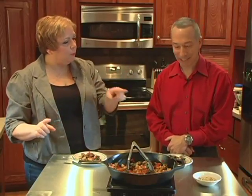Well, this dish looks great. Like I said, it's a challenge to see how it tastes. But before we taste, talk to me a little bit about this grain. This is quinoa. Quinoa is an ancient grain, high in protein, and it is gluten-free.